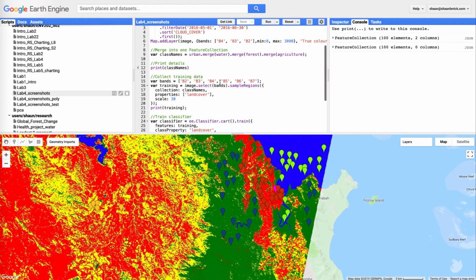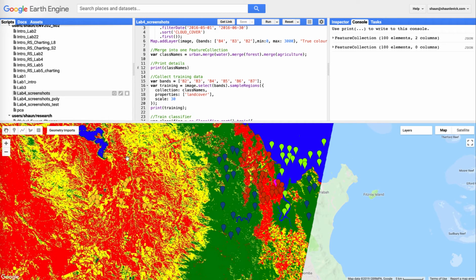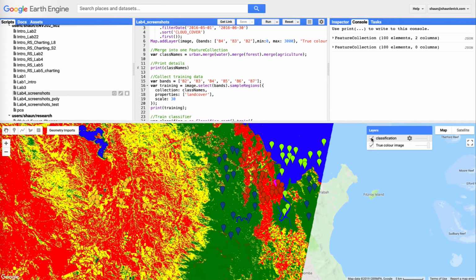Now, when we ended off last week, we had gotten to the stage where we had our classification. We weren't particularly happy with it. Our red class was urban, and we have a lot of it out here where we clearly do not have the urban land cover. So what went wrong and how can we improve it? Last week we really just learned how to sample training data and run the classification.